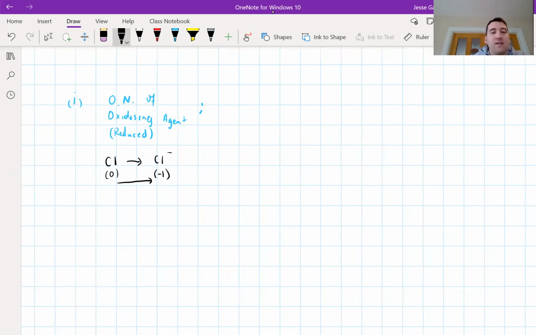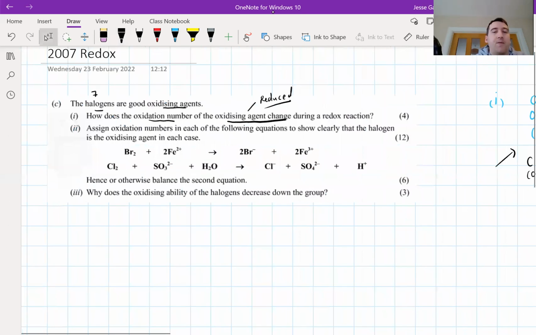So to clarify this in a sentence, what happens to the oxidizing agent during redox reaction? The oxidation number decreases. And that's it. That's really all you needed, was that word decreases, but you do need to be able to think your way through it. So that's why we went through the process and not trying to learn anything else, actually go through the process and work it out. Next bit.